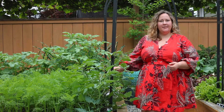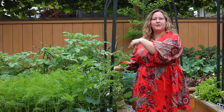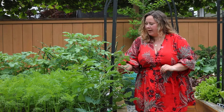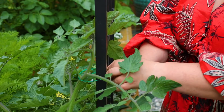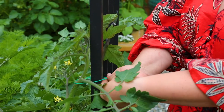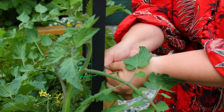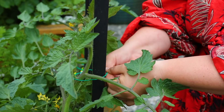To keep your vining vegetables growing healthily over the season, every six inches of growth they put on, you're going to tie them to the arch to continue growing vertically. With tomatoes, you want to make the tie pretty loose so the stem has room to continue to grow without being cut off, and we want to keep them growing at a single stem.